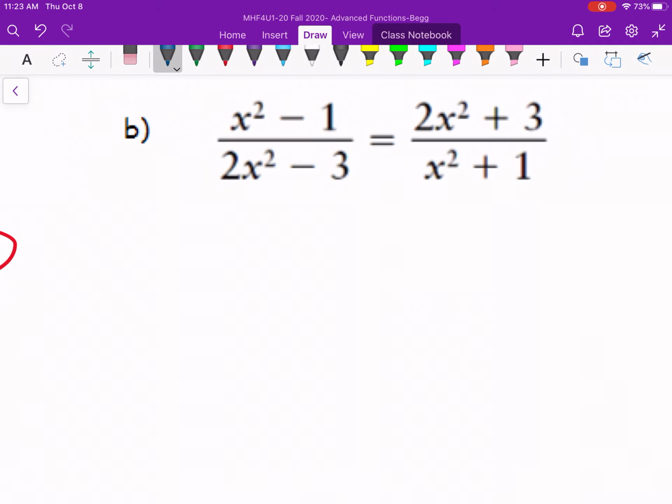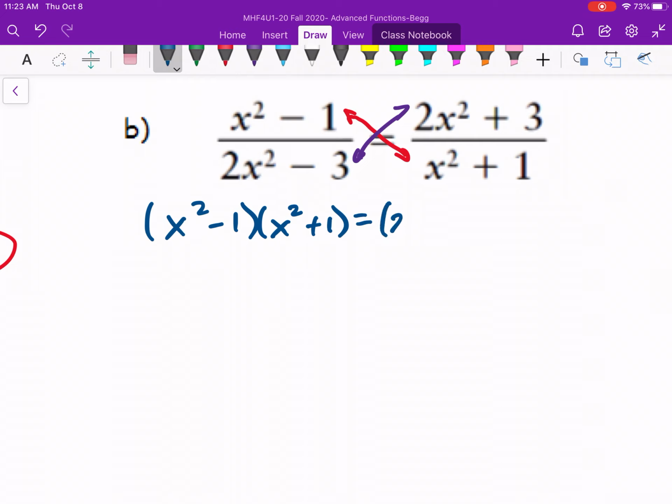This one is different. I don't have to get a common denominator. Why don't I have to get a common denominator? Because we're back to fraction times fraction. I can totally cross multiply in this case. But it's another one that's a bit different, so we want to take a look at this one as well. Since I can cross multiply, I totally will, because that's easiest, right? Don't have to go to all that trouble of the common denominator.